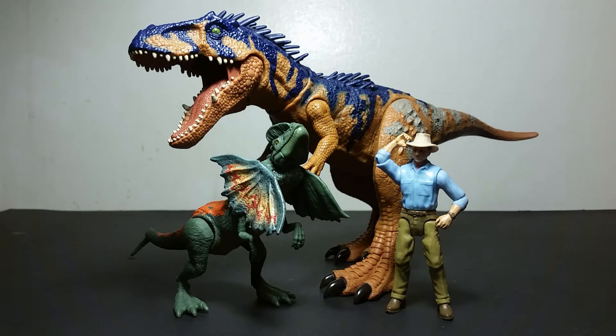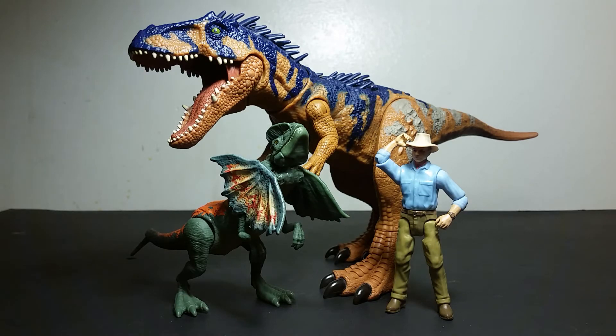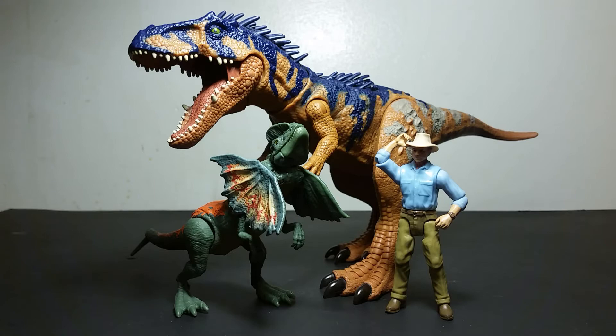Here's a comparison of the Dilophosaurus with an Alan Grant figure and the Syats — which is always going to be on the side since it constantly falls off the shelf and has become the unofficial mascot of this channel for 2020. Compared to each other, the Dilophosaurus is pretty good size-wise; it's the size of the juvenile ones, which are canonically juveniles in the films.